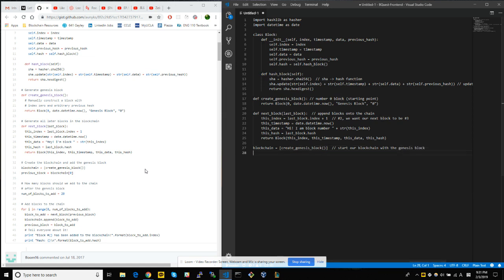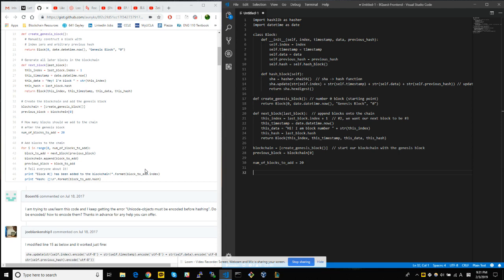After that, we're initializing our previous block to the genesis block, so blockchain[0], where the 0 represents block number 0, which is the genesis block. In our case, we're going to make a very small scale blockchain, only a chain of around 20 blocks. So we initialize a variable, number of blocks to add, which is the number of blocks we want to append to our chain. I'll just say 20 for now.